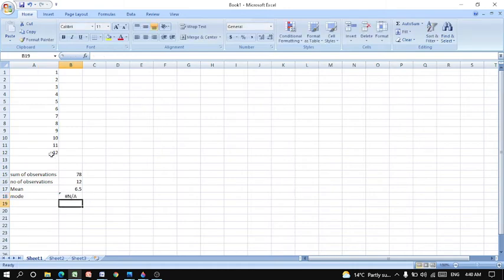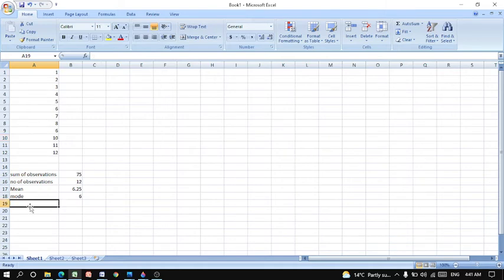Then here you can see the answer is not available because no term is repeating in this data. For example, if I type 6 over here, then enter, you can see 6 is the answer because 6 is repeated twice in the data.